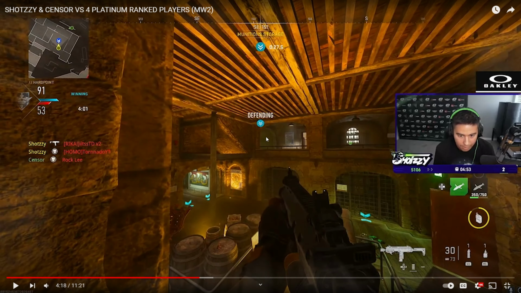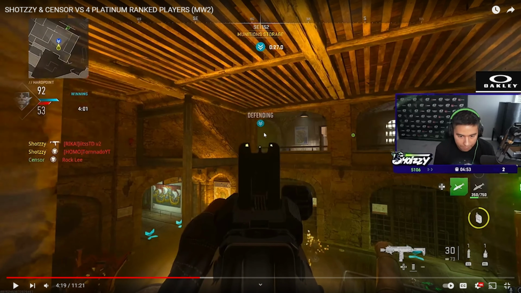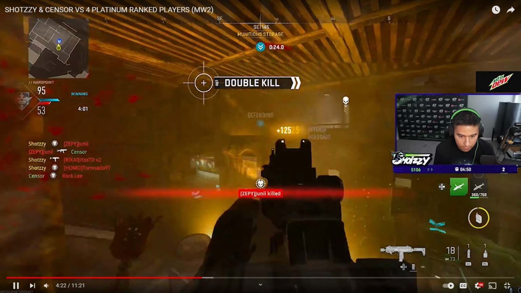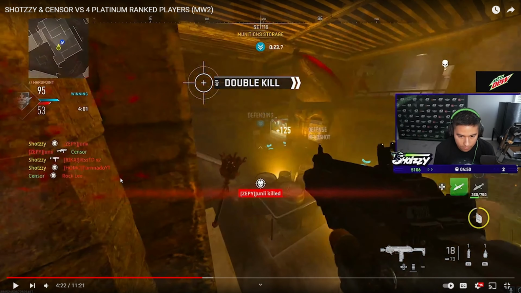So not only is he getting the hill, he's also doing his live marks so that if he does die, Censor knows exactly where he is. It's just these small habits that make him such a good player. Now look at this. He gets a 3-piece. Censor dies. He holds it. He gets a 3-piece. And he's basically contesting the hill while sitting here.